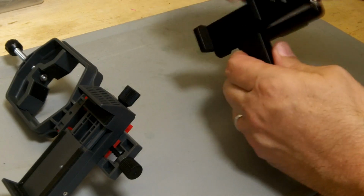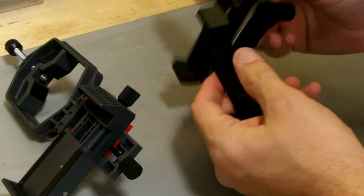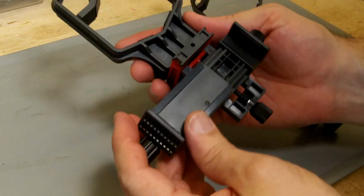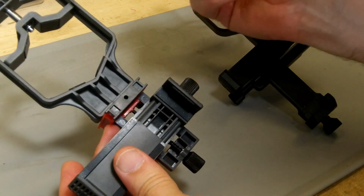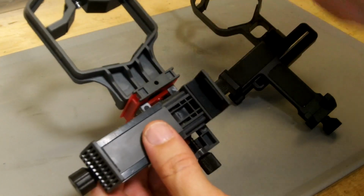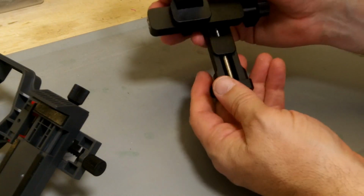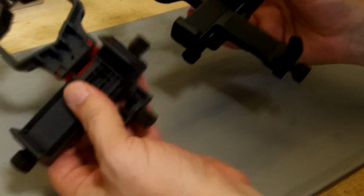If you want pure strength, this aluminum is stronger, and it might be a little more rigid, but I don't think the rigidity is really necessary because you put this guy up there and you're using the Bluetooth thing to take pictures anyways. So it settles and it just holds it in place. I don't know if the metal here is a serious advantage. Now, the price difference, obviously, this guy is $20 cheaper. So there's no benefit to paying more for this one other than the slightly lighter weight.